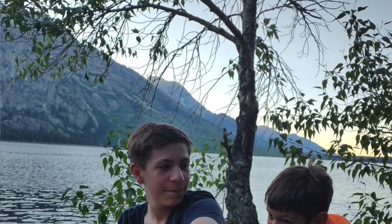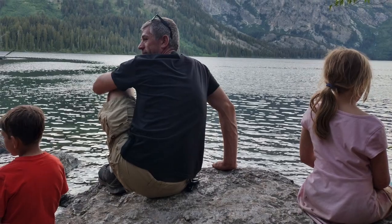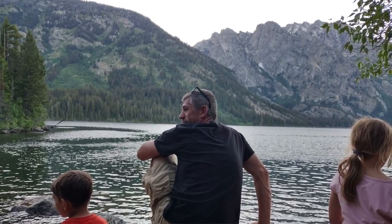We enjoyed the beauty from the base. I don't know, more beautiful than Yellowstone, but the mountains are so close to the lake that it's just a different, majestic feel. It really is. There's quite a few things in Yellowstone that'll take your breath away. Oh, yeah. But when you're so close to the lake and the mountains and you're right there on it, in it and exploring all around it, it's pretty cool.